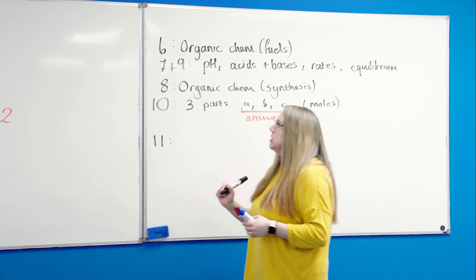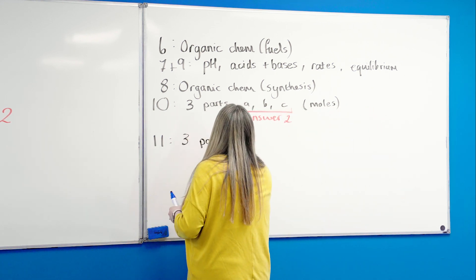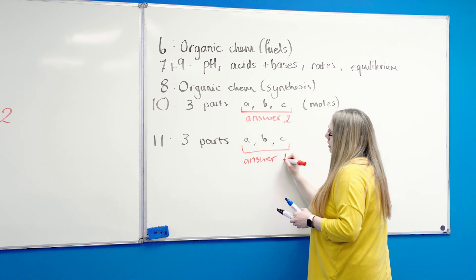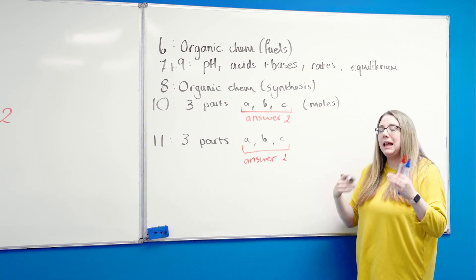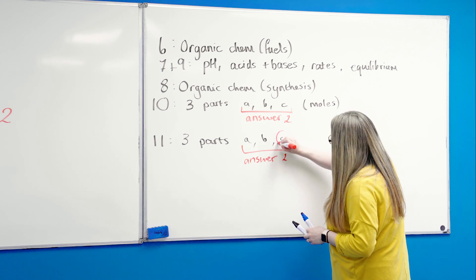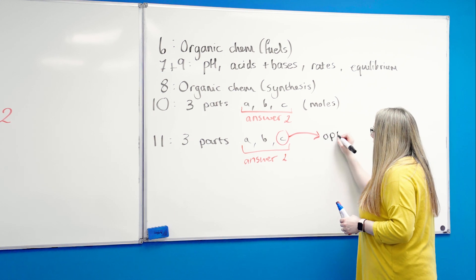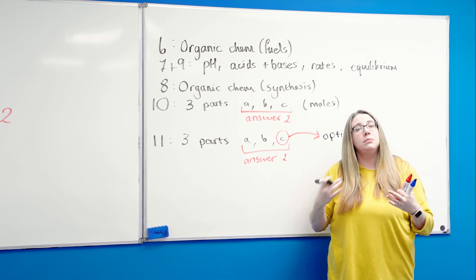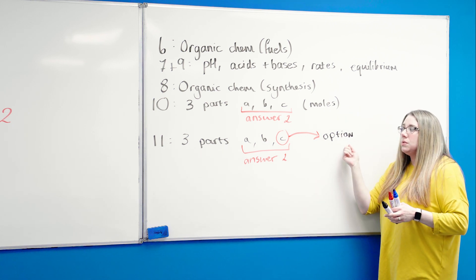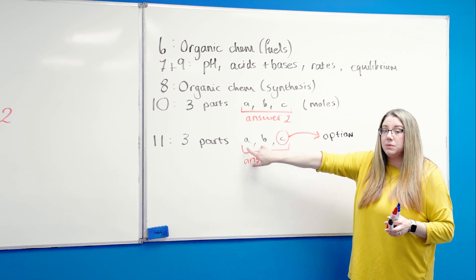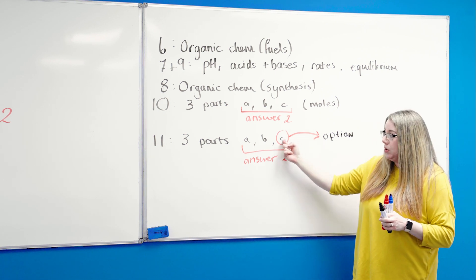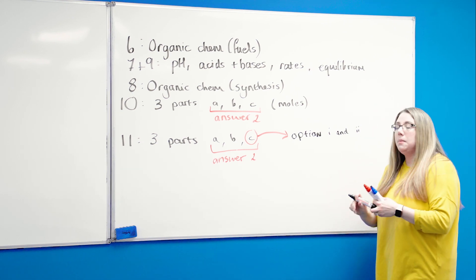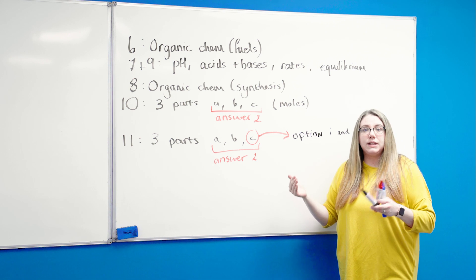The last question on the paper is question 11, and it also has three parts. A, B, and C, and you will answer two as well. However, question 11 is a little bit different to question 10. Again, it can be any core material, but question 11C, that is the option. Now, the option topic in chemistry, there are two option topics. We have industrial and atmospheric chemistry, and the other one is another branch of electrolysis and materials chemistry. The option, some people don't study it, which means they have A and B that they can answer from, and they have to answer A and B. But having the option is a great buffer for your exam, because now, if you know you can nail this one, then you have a choice between the other two parts as well. You have option 1 and option 2. Both of them will come up in part C, so you don't have to answer both parts to get the 25 marks.